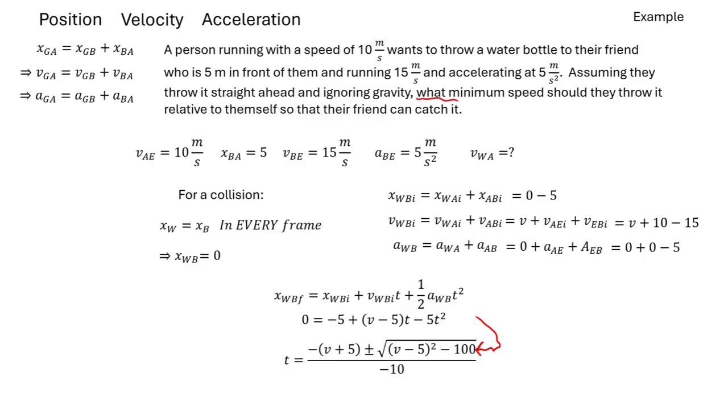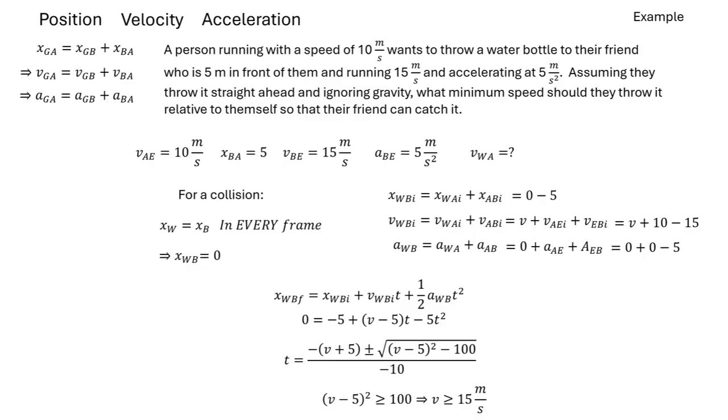And this problem is asking, what is the minimum speed they should have? And you can agree that if v is a very large number, that square root will be positive. There's no problem. There are solutions for the water bottle hitting the person. If v is small, you might end up with an imaginary number, and that's bad news. And so what we say is, let's make sure that that square root stays positive. And if we do that, we say, all right, v has to be at least 15 meters per second. If it's less than that, then we end up in imaginary land, and then we don't have any solution.